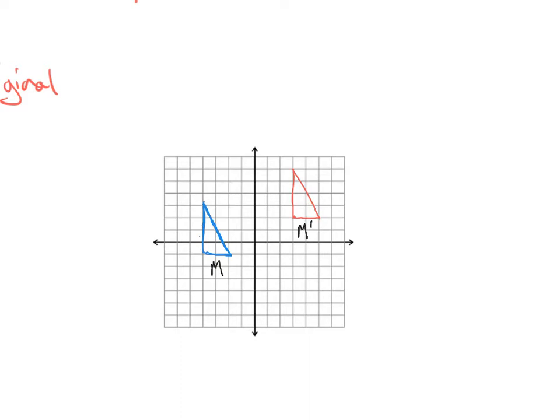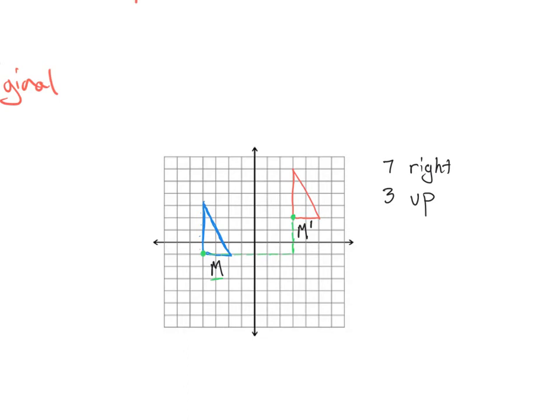So it's the new translation. So we want to figure out how it moved. So what I always do is I always like to pick one corner, one spot on the original shape. So the original shape being M, and I'm going to pick that spot. So here I'm going to pick this corner right there. And then I'm going to see from that corner to the new corner here where it moved. So I'm going to count. It goes 1, 2, 3, 4, 5, 6, 7. So it moved for sure 7 to the right, and then I'm going to count how many up and down. 1, 2, 3. And it moved 3 up. Right? 7 to the right and 3 up.